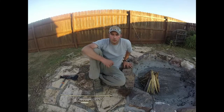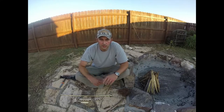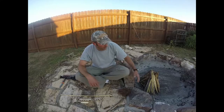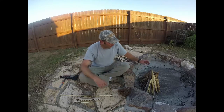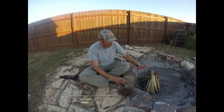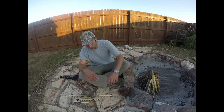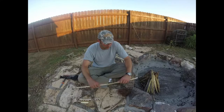All right, so now that our fire is pre-built, all we need to do is get a source of heat to add to the fuel, and we've taken care of oxygen already by allowing the fire a place to climb, and also because of our teepee structure, the oxygen will be able to get in from the bottom. So let's get started with the heat source, and then we'll be right back.